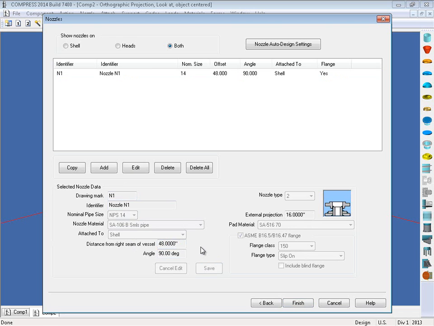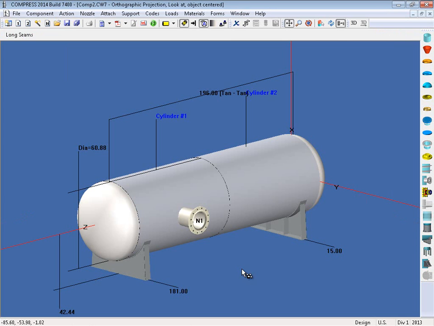And then what we can do is we can add any more or any other nozzles we may have on this vessel as well. But let's go ahead. Let's just add this one nozzle for the time being. So what I'm going to do is I'm going to click Finish. So once we click the Finish button, Compress will go ahead and generate a working model for us. Now you may notice that I only have one nozzle on here, which that's what I intended to do, but we're still missing those two other nozzles that we saw in the drawing.